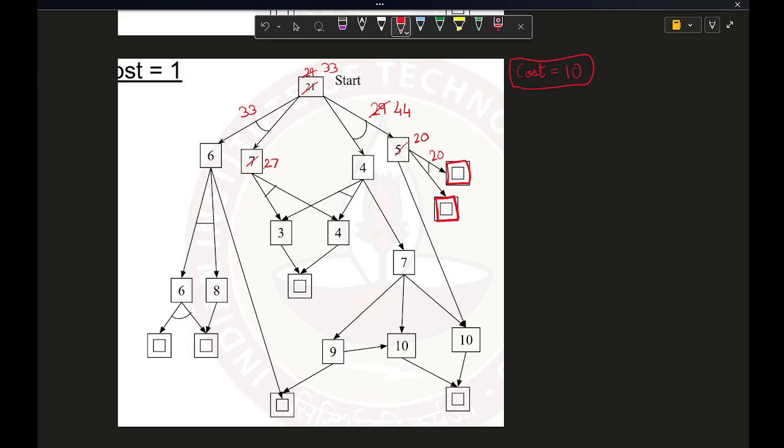Now because this became 27, and this is 6, that is 33 plus 20, plus that is 10, so 53. Now that it is 53, we pick the right branch because that's the smaller one. Now we update that back to 44. But this thing remains that for 5 we did not even finish the exploration. We are getting 20 from both sides: this is 20, this is 20.